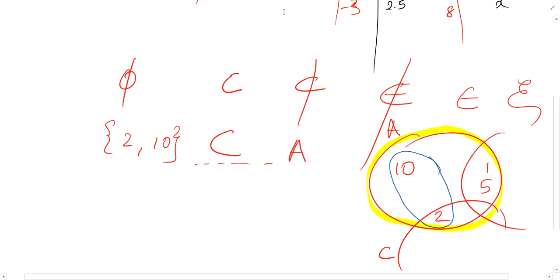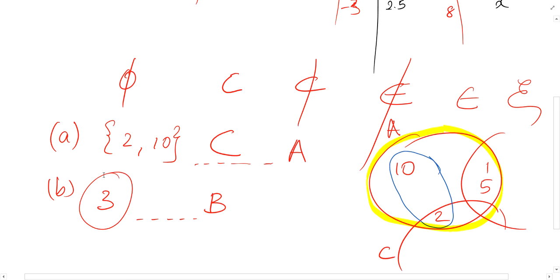Now, part B. 3. Is 3 a set? What is 3 actually? Yeah, 3 is an element. It is not a set. Where do we find this 3? Look at your diagram, and with regard to its relationship to the set B. Is there a relationship between the element 3 and the set B? Yes, right. What can you tell me about them? 3 is an element.